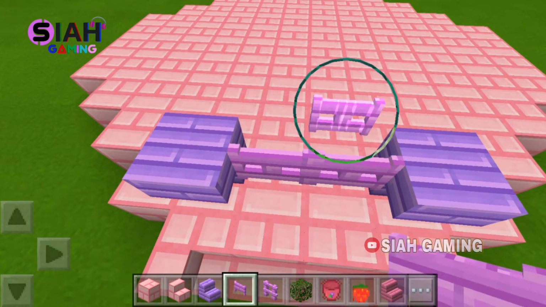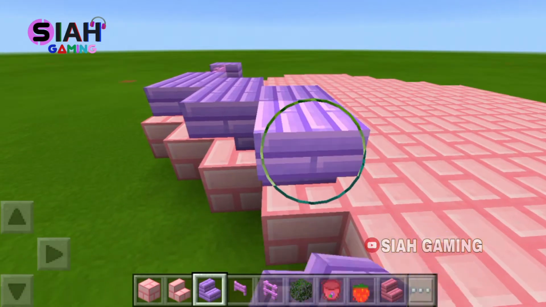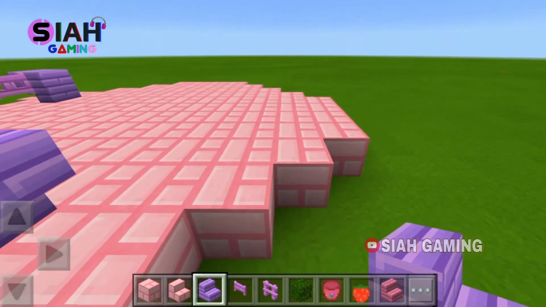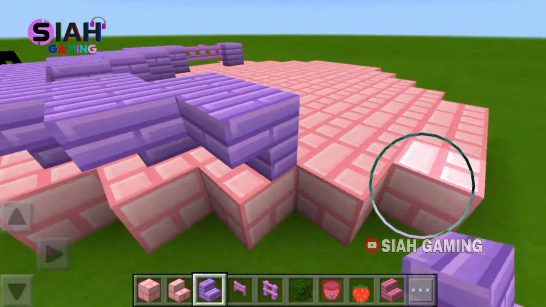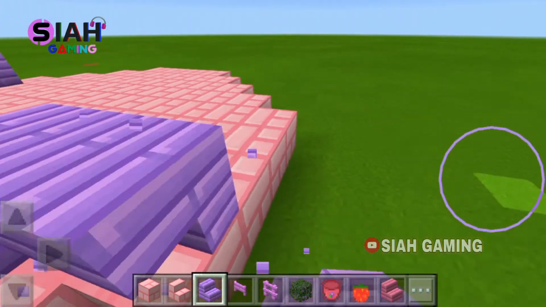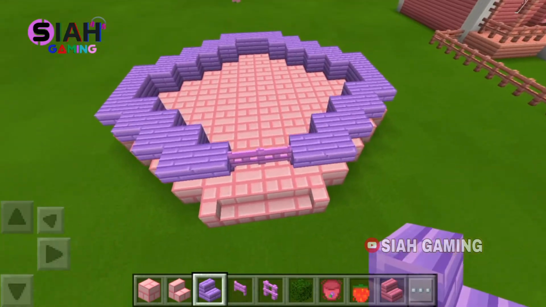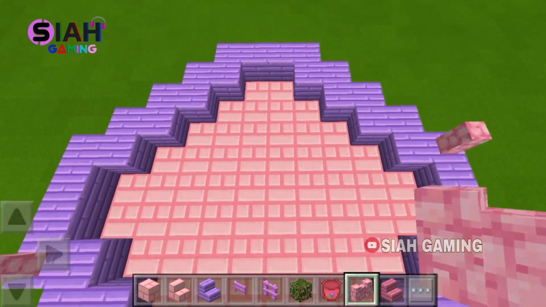Then we will put this. There, then right here, we will put some cobblestone walls.